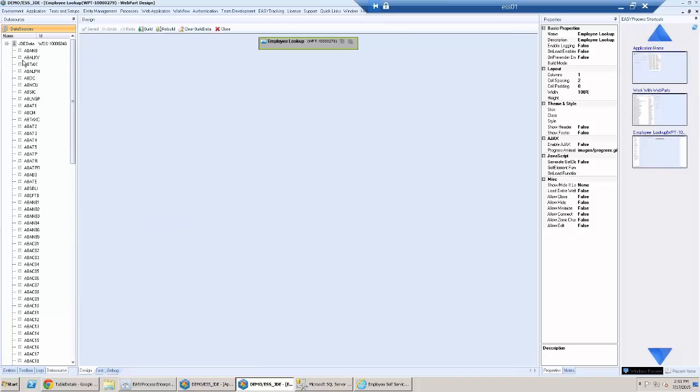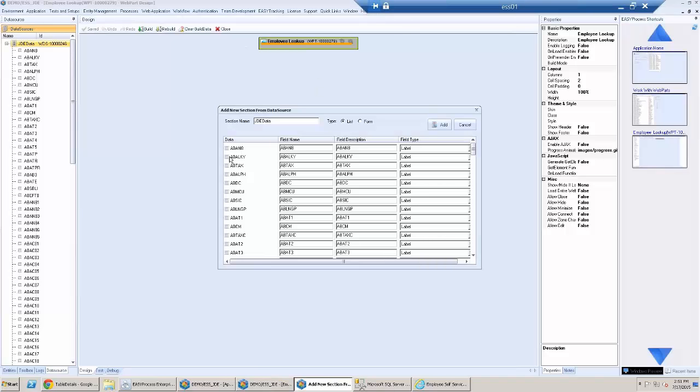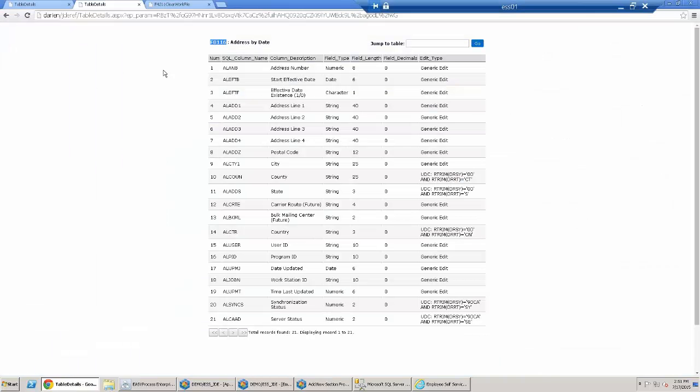So now that that's properly, there's our columns coming from the two tables, and we'll do a drag and drop. And let's say I want to pull address number, name. I change the description here. And let me go look up which field is the actual. So we'll get effective date, which is ALEFTB, and actually address line 1 sounds good.